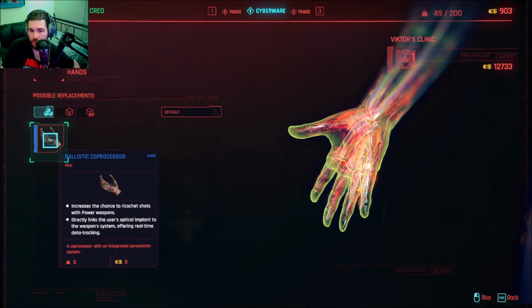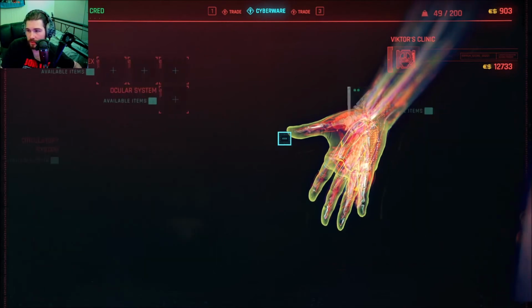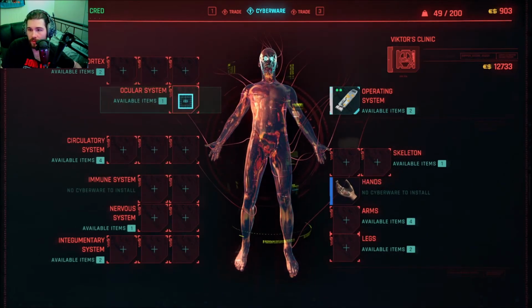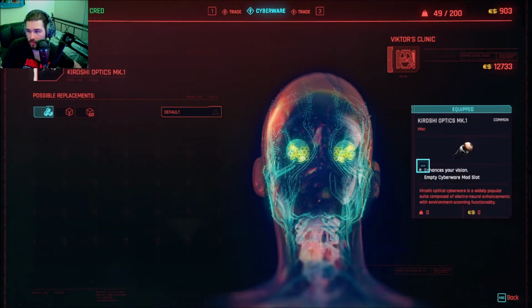Should go to hand, should I? Increases the chance to ricochet shots with power weapons. Yeah, alright. I'll put that in, I guess. Oh, I can just install it. That's kind of cool. I see. Kuroshi Optics Mark 1, so that's what he's putting into me there.